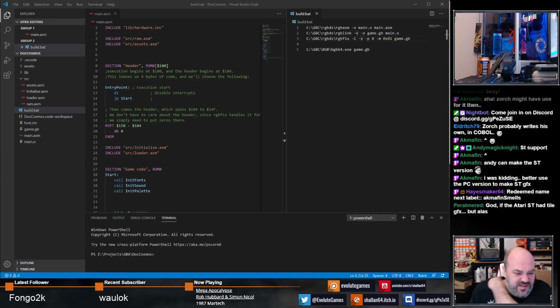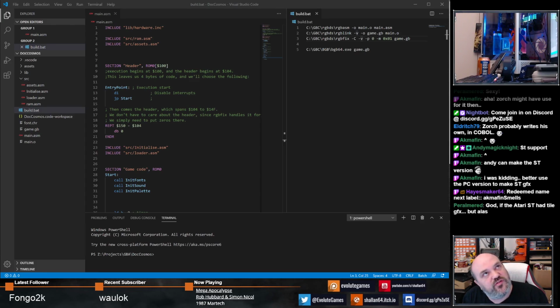Yeah, Z80 is a lot more than what the Game Boy has. The Game Boy has a subset of Z80, plus a few extra features that the Z80 doesn't have. Unfortunately, most of the stuff that the Game Boy Z80 has make up for failings that it doesn't pull from the normal Z80.